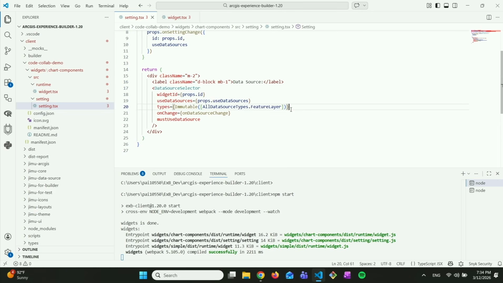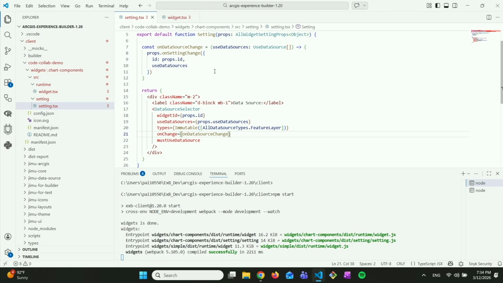And I'm specifying here that the only type of data source that a user could select is a feature layer. And then, like I mentioned, whenever that data source is initially selected or changed anytime after, my onDataSourceChange method will be called.